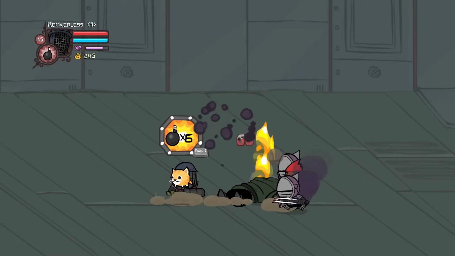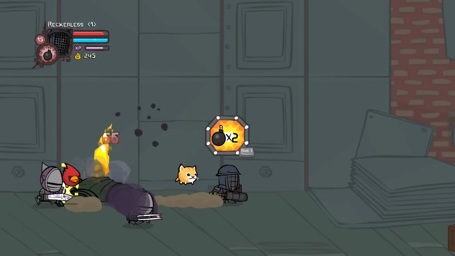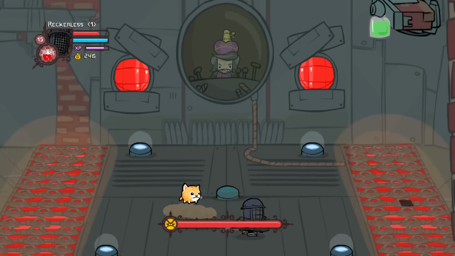Using the bombs I bought from the item shop, I was able to place them as the brute was running into me. And since it was normal mode, the brute actually died extremely fast. So all that was left is the industrial machine.